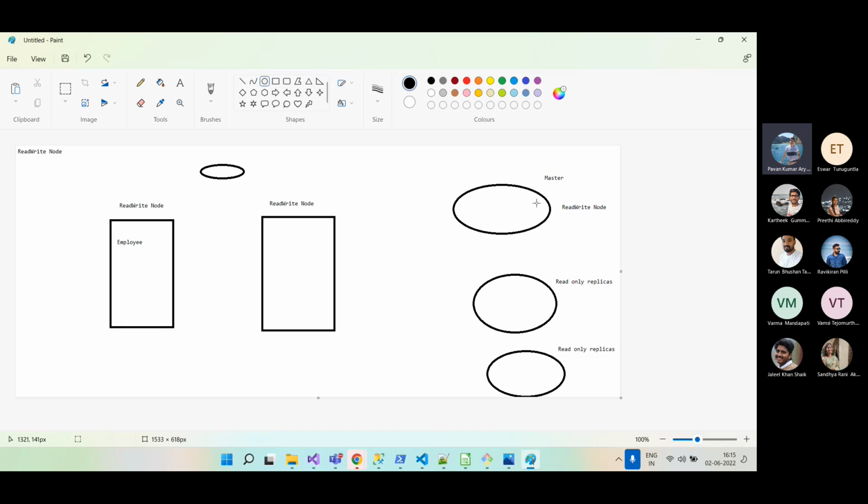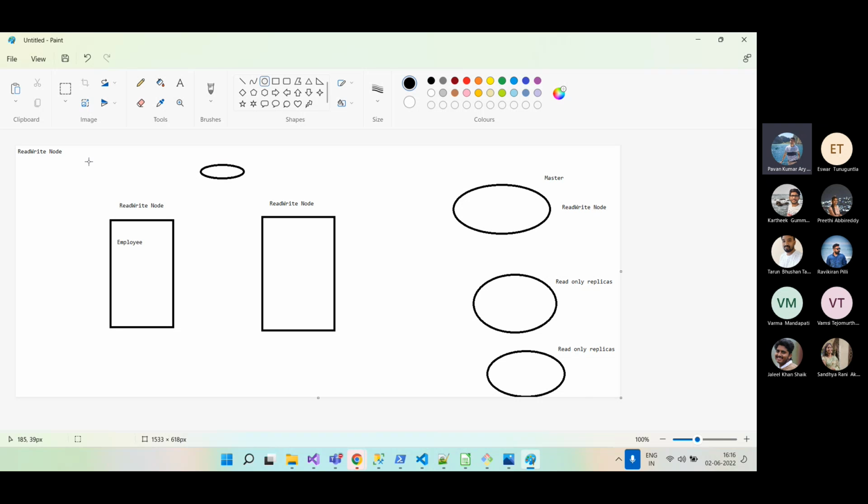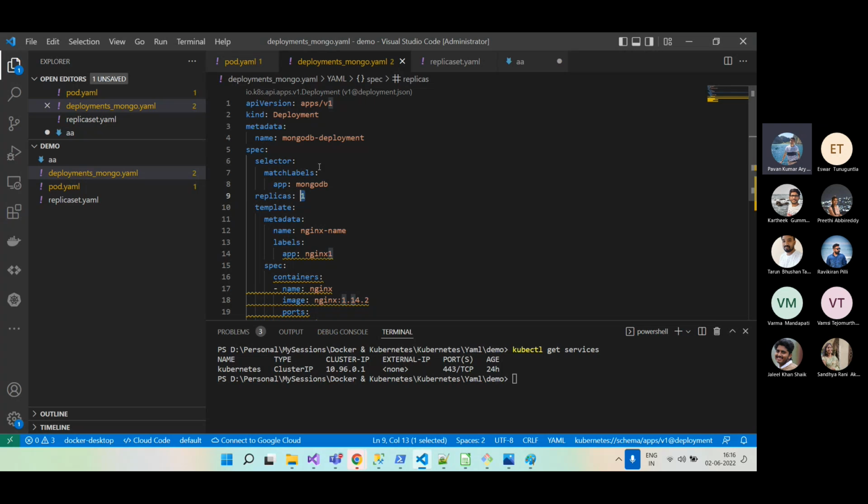That is because you have the concept of a master node and then other nodes, where the data is replicated across multiple nodes. It's altogether a different concept. But here, the point to remember is that if I create replicas as 2 over here, I will have inconsistent data, and I cannot guarantee that my MongoDB server will start properly. That is the reason why I'm going with one replica for my MongoDB server.